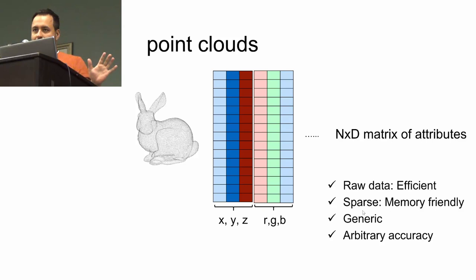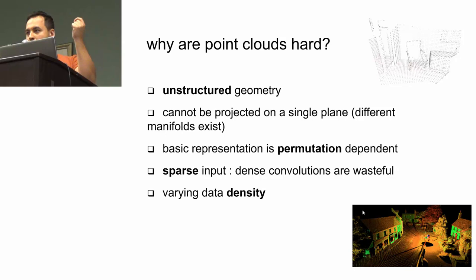Regardless of the sensor, it's able to explain the 3D environment. It's just a set of points and a set of colors. It's sparse, so it doesn't fill up the entire room. We don't want to store all the empty voxels or empty space around it. We can go to arbitrary accuracy as well because a point could go up to floating point accuracy. There's no discretization on space except machine precision.